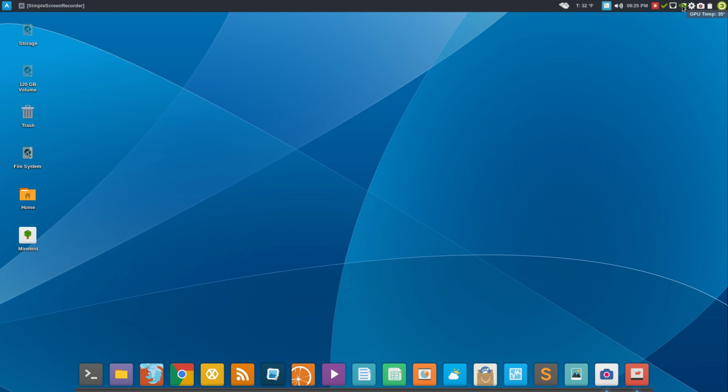This is NVDock, so if you have an NVIDIA video card, this is a great notification you should download. It should be available through Ubuntu or Debian's distros, as well as Arch through the AUR. If you hover over it, it'll tell you the temperature. If you right-click, it also will tell you the temperature and the driver, and a quick link to the settings. Network Manager, pretty simple. I'm not going to go over that.